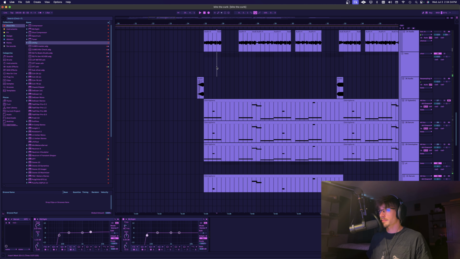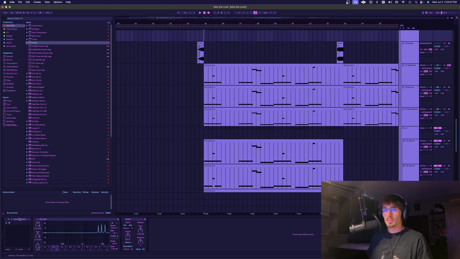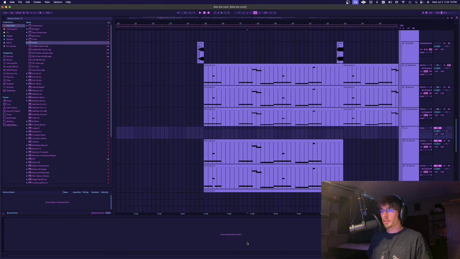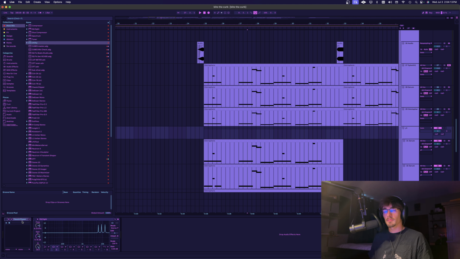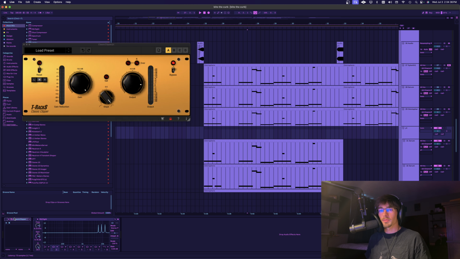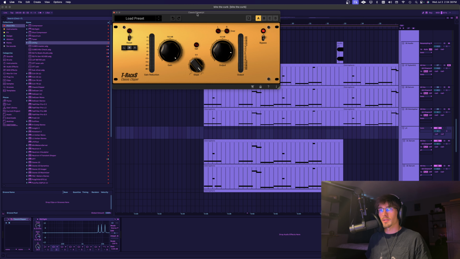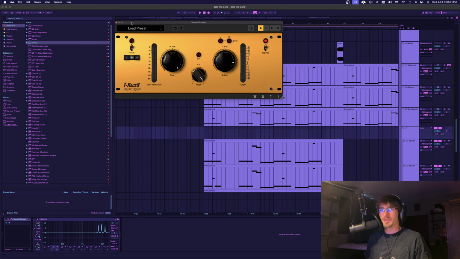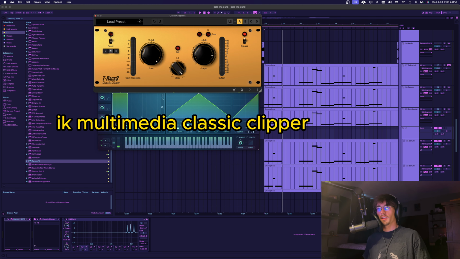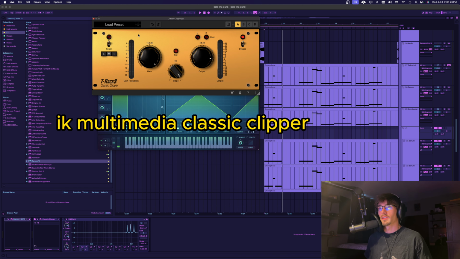Yeah, that sounds good. Now, for the group, we will put on our clipper. GClip, you can use GClip. For whatever reason, GClip doesn't work on the new Max Silicon chips, so I don't get to use it anymore, unless there's been a recent update, but I haven't seen anything. For clipping, GClip's free. Just get GClip. If you're in my situation, just get a good hard clipper. This clipper, I like. It works really well. Setting up's a bit of a pain, but it's worth it.